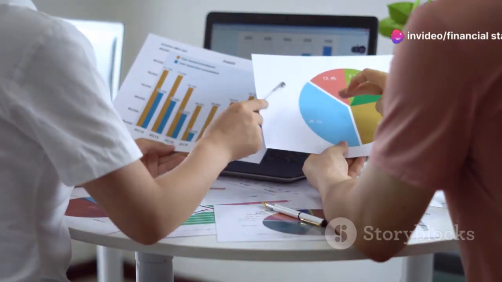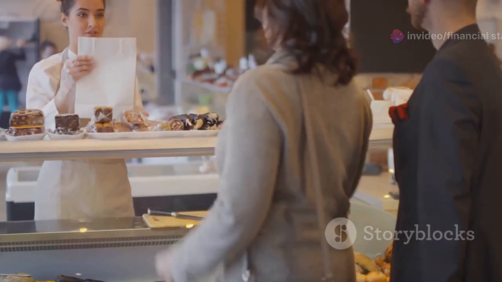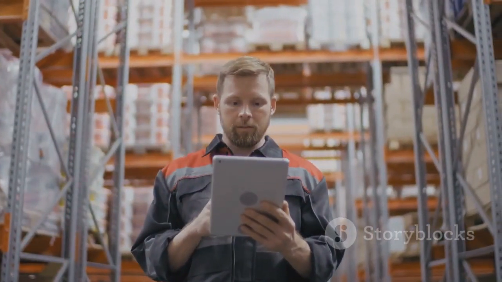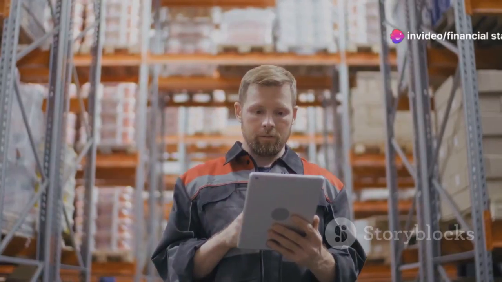Scenario 11. A higher inventory turnover ratio generally indicates what about a company? Imagine running a bakery that sells out of cakes every day and has to bake fresh ones constantly. A high inventory turnover ratio is like that. It means the company is selling its inventory quickly and efficiently.